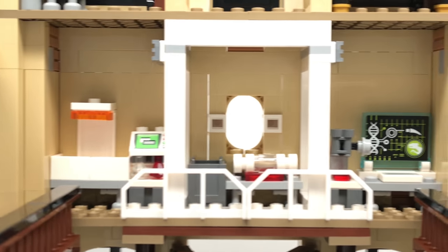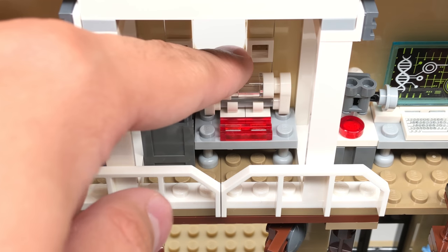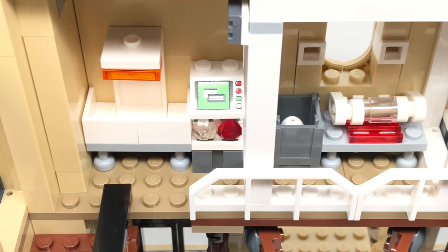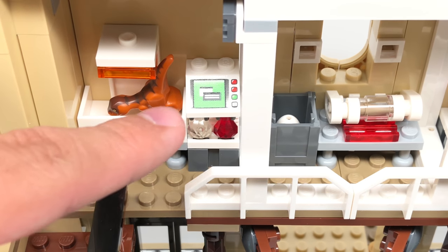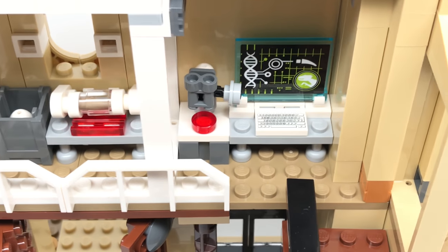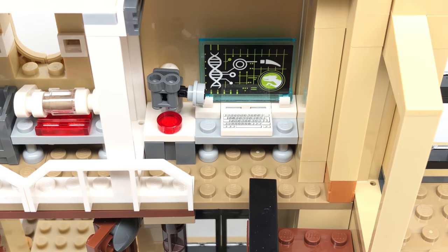However, there is a really nice little lab in the middle, which is probably the most fully fleshed-out room of the whole estate. There's this contraption that is either a light or an ember that you can move up and down, and a minifigure egg which of course is used a lot in the LEGO Jurassic World line. To the left is a research station where you can put the baby dinosaur to run DNA tests, with a little light and a printed console — a very nostalgic design from a 2006 LEGO City airplane. They also have a stickered computer screen showing DNA tests being run, a microscope, and even a printed keyboard.